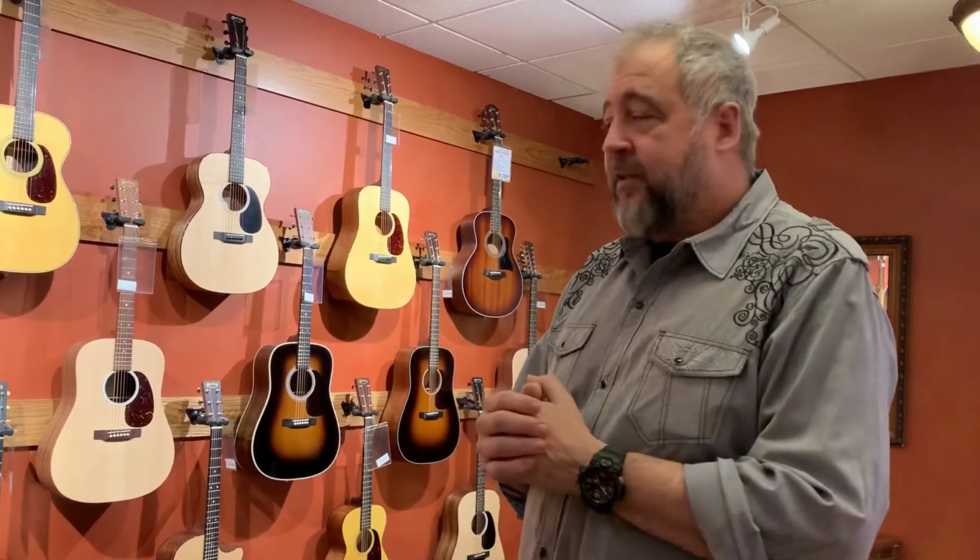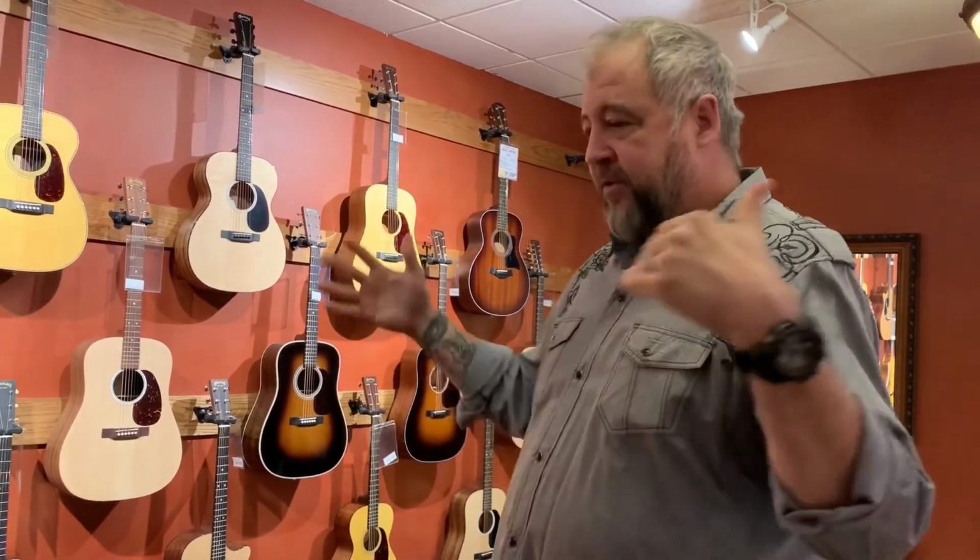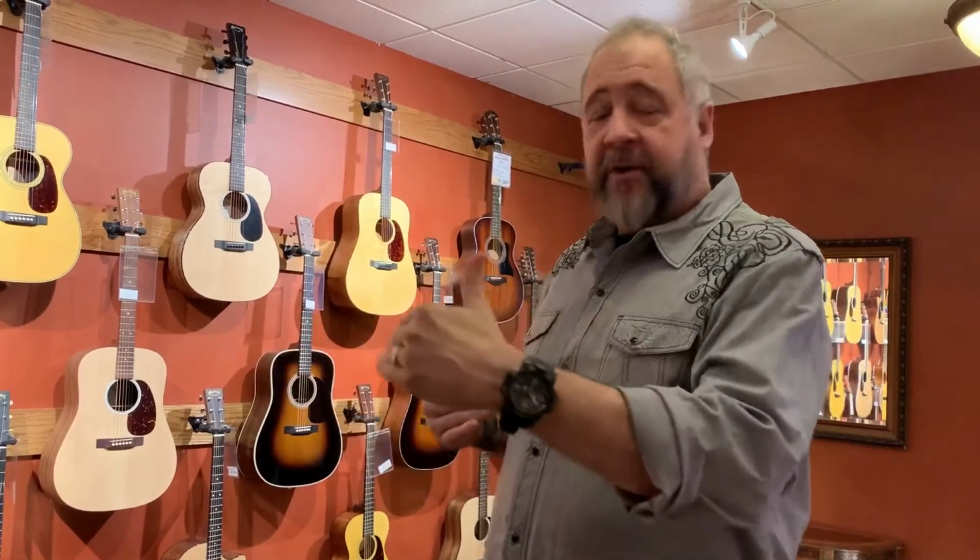And people are welcome to come up here and spend some time listening to these fine instruments. We have it acoustically isolated, so you'll never hear anything going on outside of this room. So you can really enjoy the nuances, the things that make these guitars special, the devil's in the details, and we've always got a great selection of Martin guitars here.